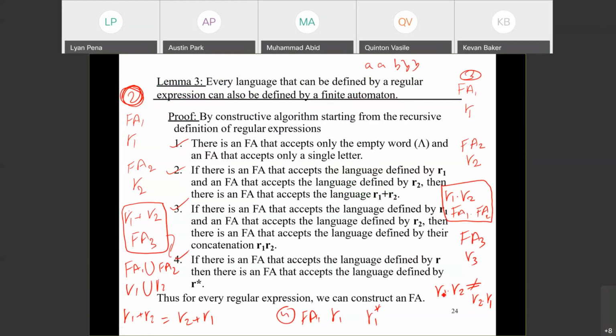So now, I told you that R1 dot R2 is not equal to R2 dot R1, because here you are saying the new machine will start from R1 and end with R2. In this case, you are saying the new machine starts with R2 and ends with R1. Whereas in the case of R1 plus R2, order does not matter. Both things have the same meaning. It is the same. Okay, so now we covered this. Now we are doing this thing.